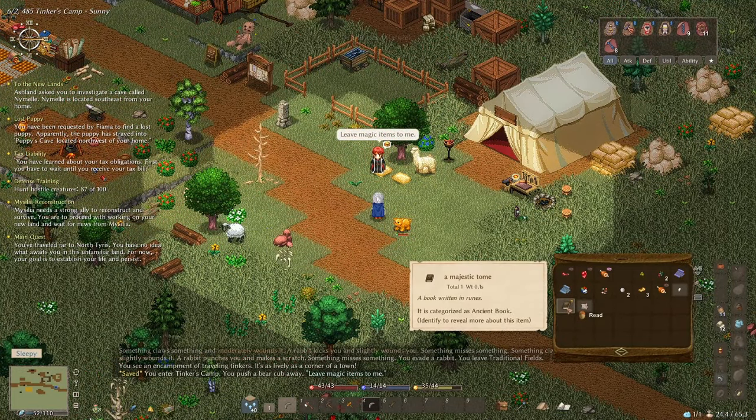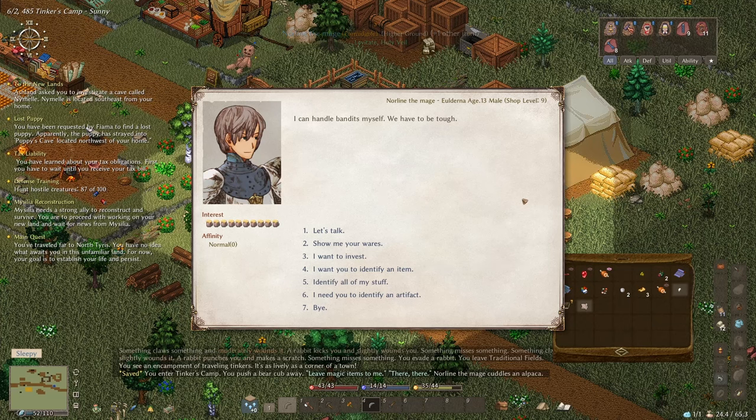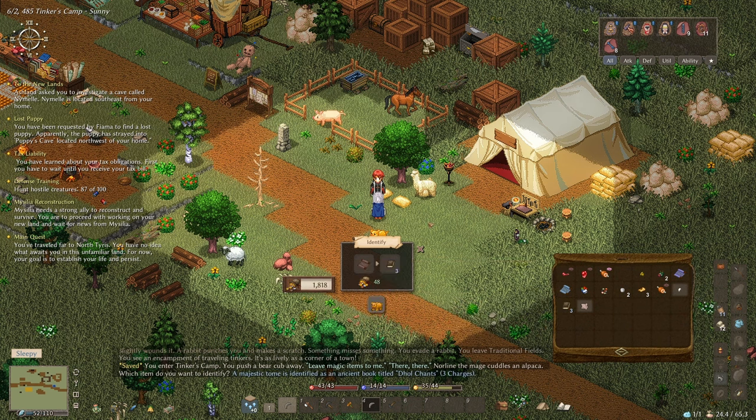We pay him to find out what that book is. Let's do that. I haven't really got any magic spells or anything at the minute. So it's an identify item which costs 48 gold. Let's do that. What is it? It is an ancient book titled Dull Chants.